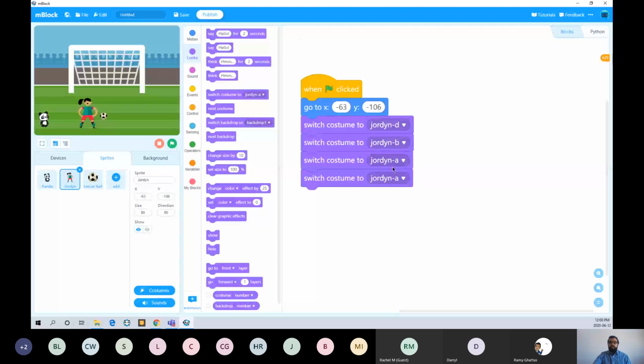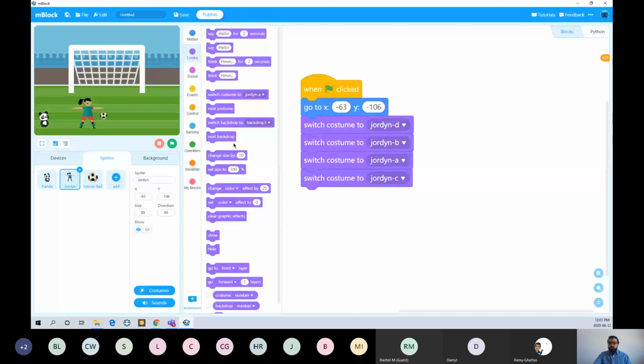And when you're ready, I want you to test that out and click on the when flag is clicked, or click on the flag itself to test out what happens. And we might run into a problem here. So let's see what happens. So I clicked on the flag, and we should see something happen, but also we run into another problem that we encounter. And even if you change the last switch costume block to C, you will see that problem come into play. So who can tell me, or type in the chat, what is the problem that we are encountering? What's happening with the costume, and what do we need it to do instead?